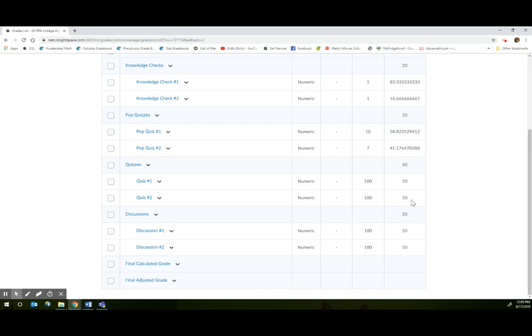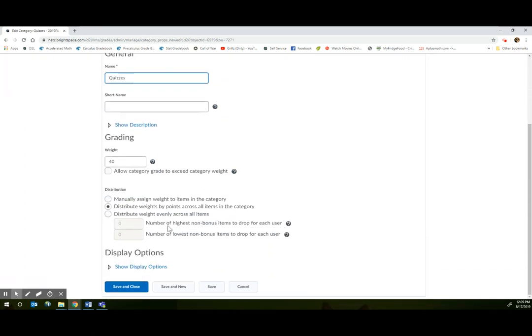So that's the difference in what distribute weight by points across means. If you select this one, that means you have different points for different assignments. If you want all the assignments to have the same points, graded evenly, you can select distribute weight evenly.